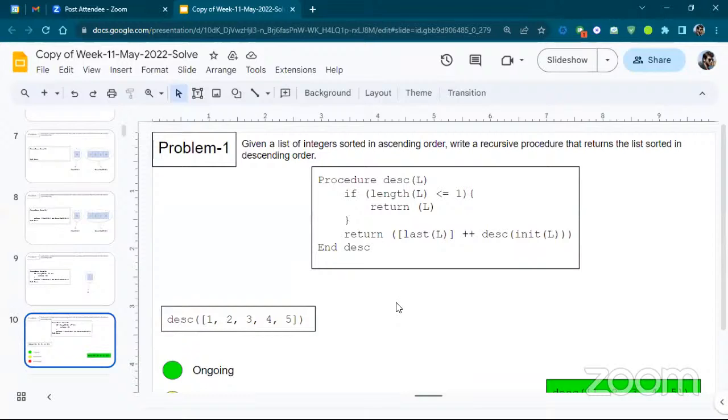One doubt, sir. After running the code the first time, 5 is stored as the last of L, and the remaining part is 1 2 3 4. When we run it a second time, 4 is to be stored along with 5.